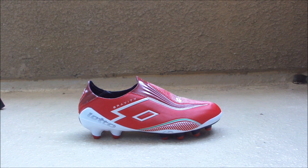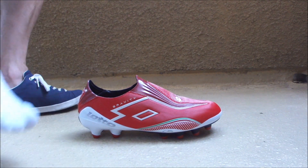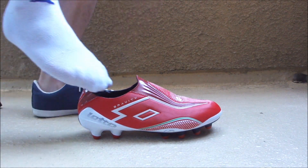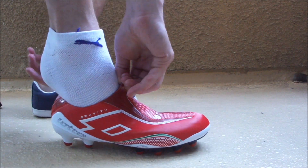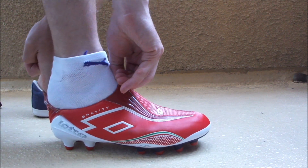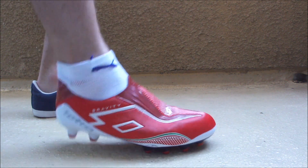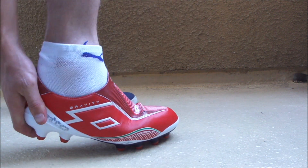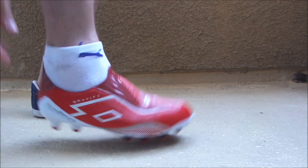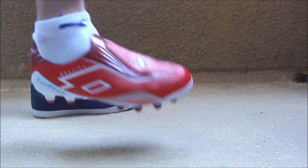The big question about these boots is how do they fit and how do they go on your feet. I'm going to show you a demo putting them on — it's not easy so it might take a second. The rubber stretches on the front; just kind of place your foot in, and that's it, they're on just like that. As you can see they're pretty tight with a little movement on the back.